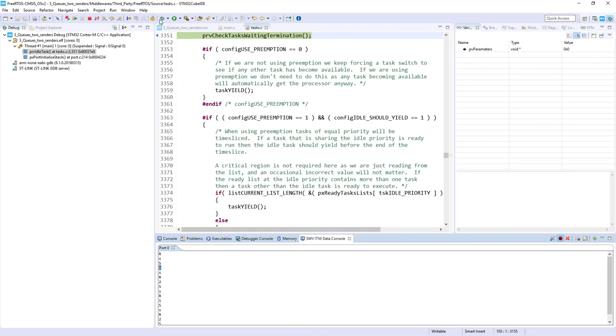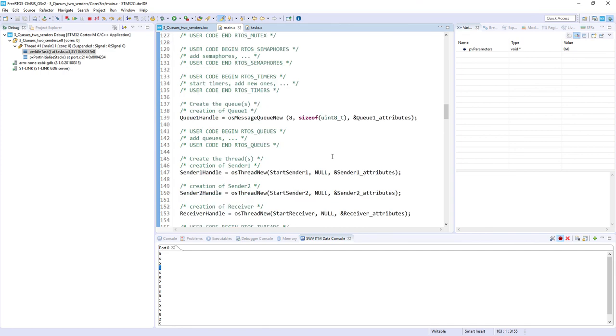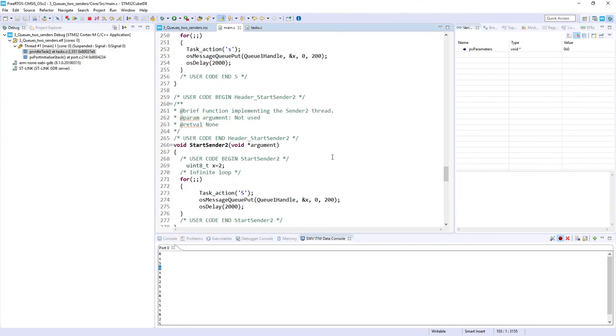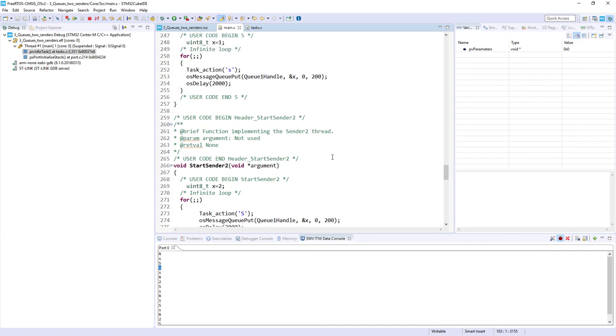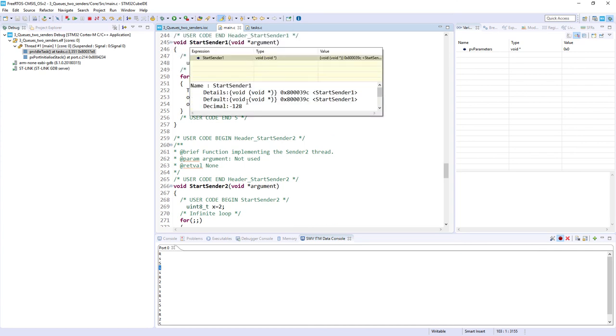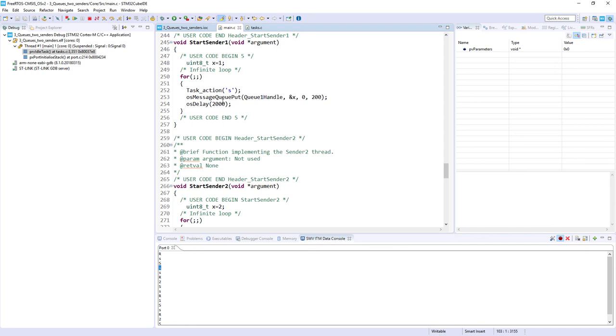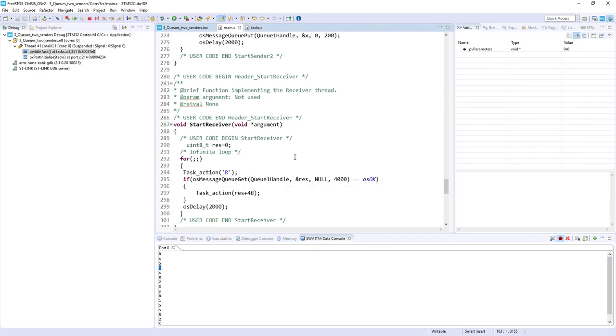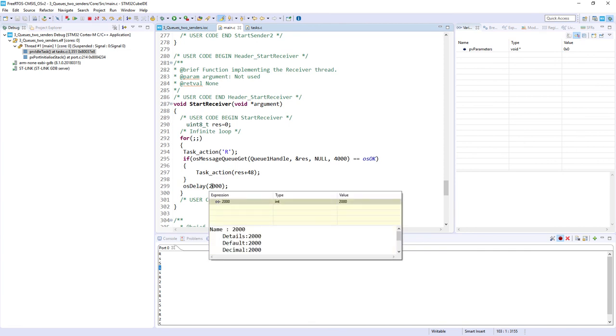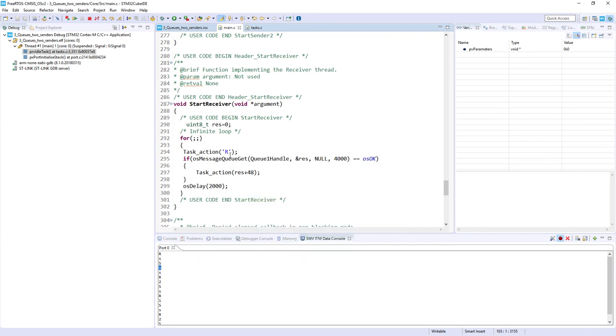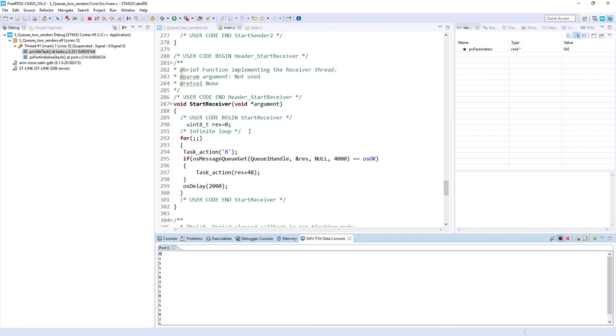As you can see, in this particular example, it is important to define precisely the timeouts which we will use for our code execution. Please have a look that both tasks, sender 1 and sender 2, are sent to the blocked state for 2 seconds after sending the data to the queue. Then the receiver is waiting 2 seconds in a blocked state as well. So it may happen that the timing among those 3 tasks will not be perfect. So always remember about the timings among the tasks and the timeout specified within the queue get or queue put. We can finish this exercise here.